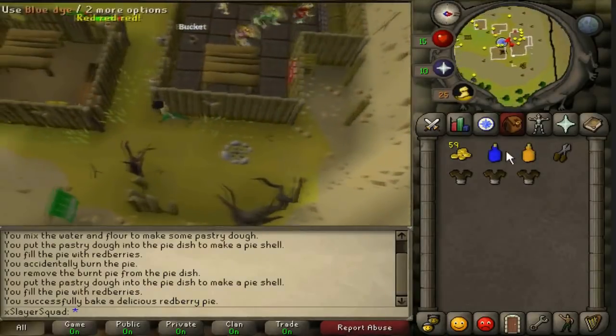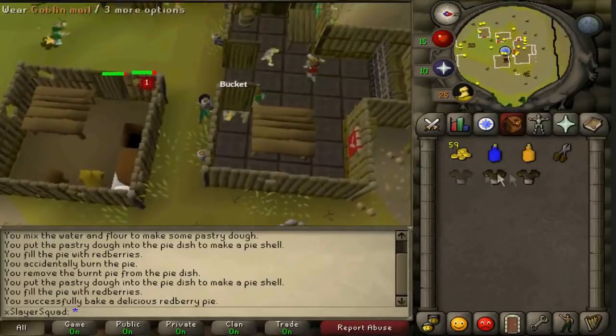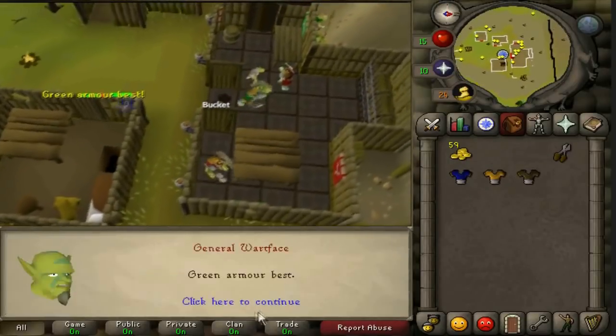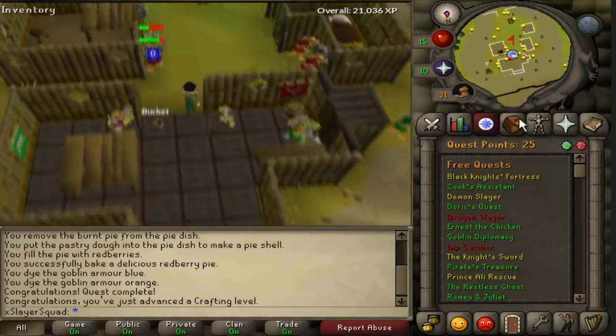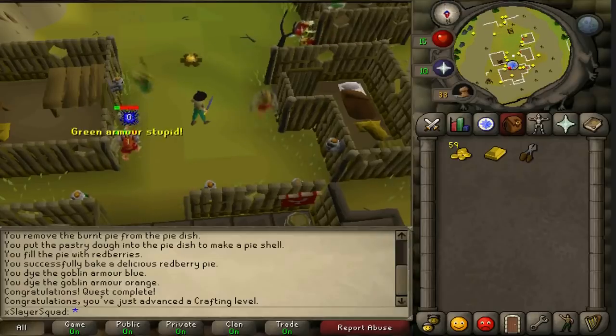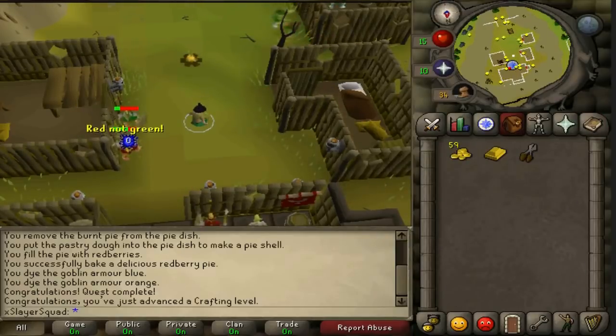Use the blue dye on one of the Goblin Mail and use the orange dye on the other and then keep the other one normal and then talk to one of the generals and complete the quest Goblin Diplomacy. After you've completed Goblin Diplomacy, home teleport back to Lumbridge and get 20 wool and then make them into balls of wool.